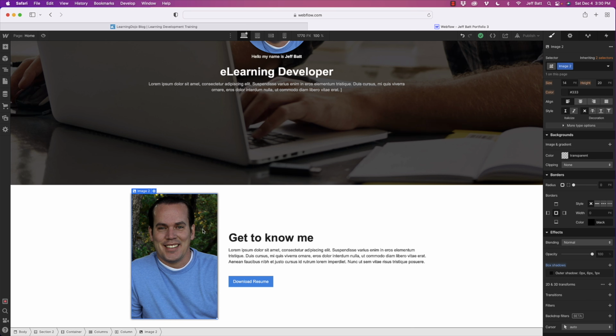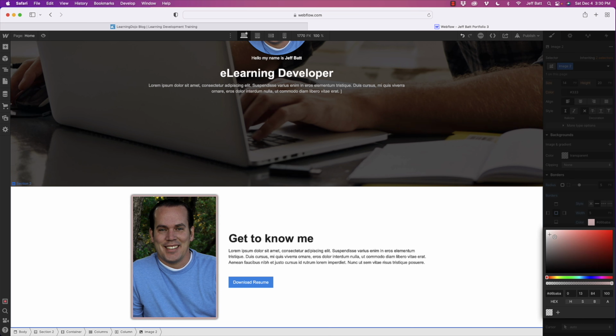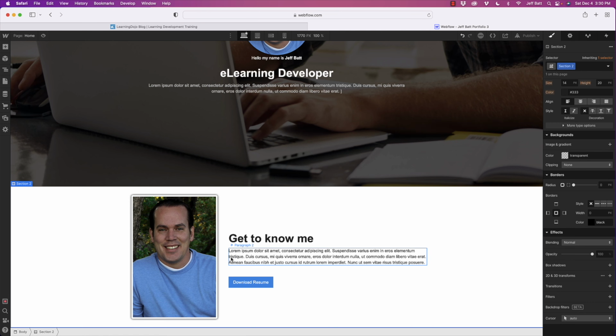Let's say I wanted to have this have a border as well, so it looks like one of those old Polaroids. I could actually even add a border here if I come over to the border section and I adjust this to 5, for example, and I adjust the, well, that's the radius, but let's have the width be 5 pixels, and then let's change the color to be more of a white. So you can see right here, now we have this border, and this is more even.